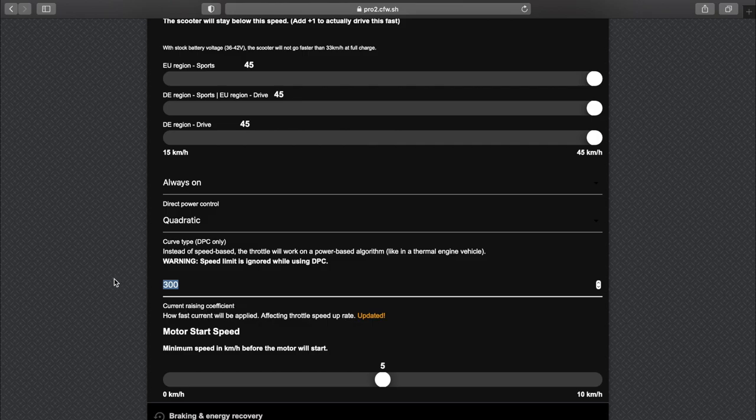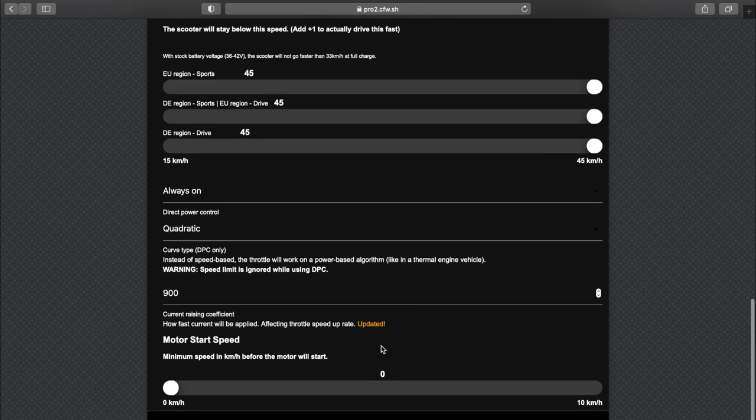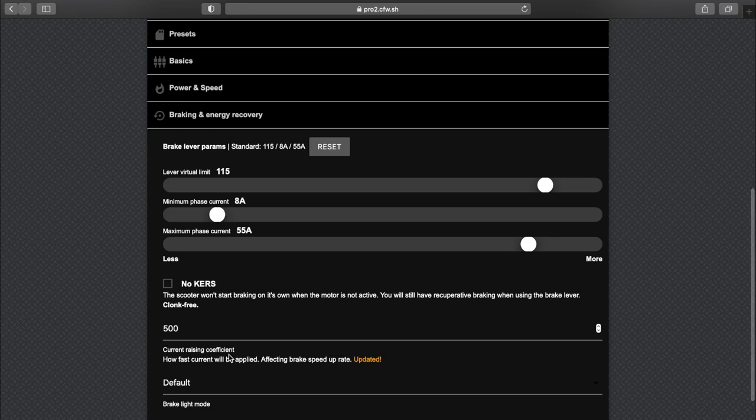Current raising coefficient, I have no idea what this is measuring. I think it's milliamps per half second, or I don't know. So I go with 900, which is very aggressive. Good for burnouts, and of course 0 kilometers per hour minimum speed before torque. You definitely have to do this. It is 90% of why we're here. The 5 kilometers is completely unacceptable. It is super annoying, the most annoying thing on the planet. Okay. What we'll be using here.